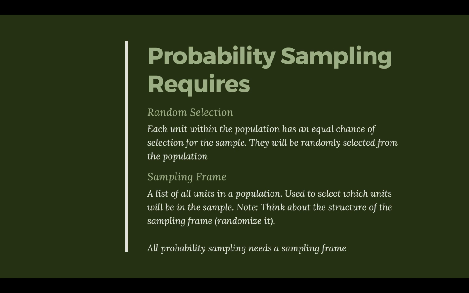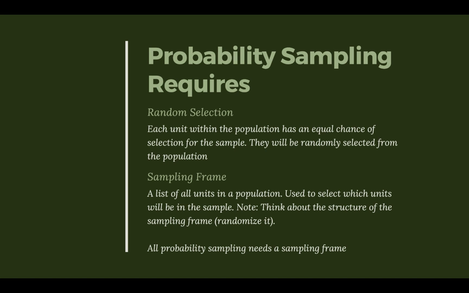In non-probability sampling, not everyone has an equal chance because in our example, we stood at the student union at 1 p.m. on a Wednesday and we just interviewed people as they walked by. That is not probability because not everybody had the equal chance of being included. Not everybody's on campus on a Wednesday. Not everybody's on campus on a Wednesday at 1 p.m. And not everybody who is on campus on Wednesday at 1 p.m. is walking by the student union. However, in probability sampling, we need to ensure random selection.